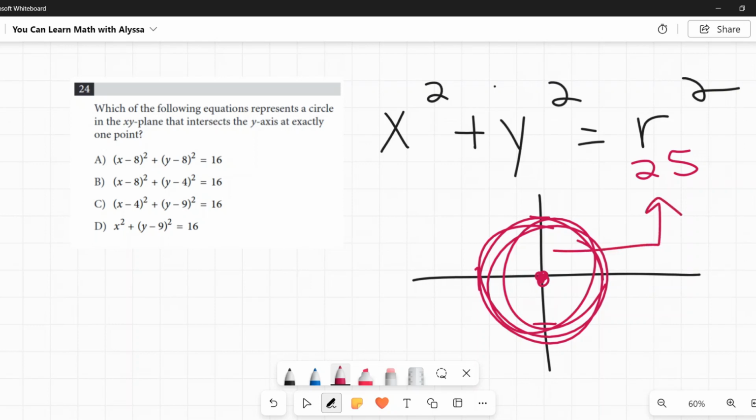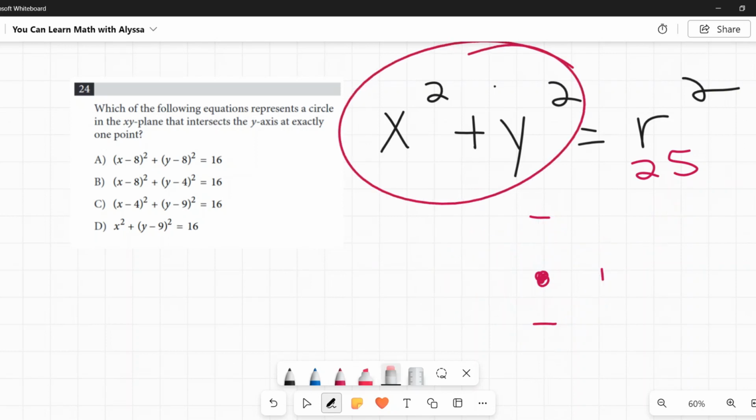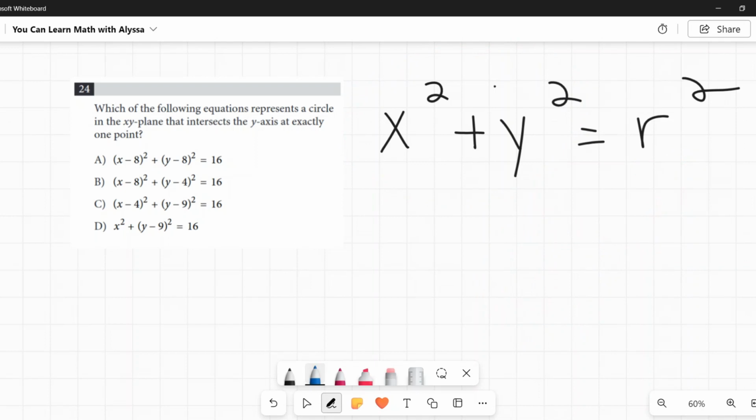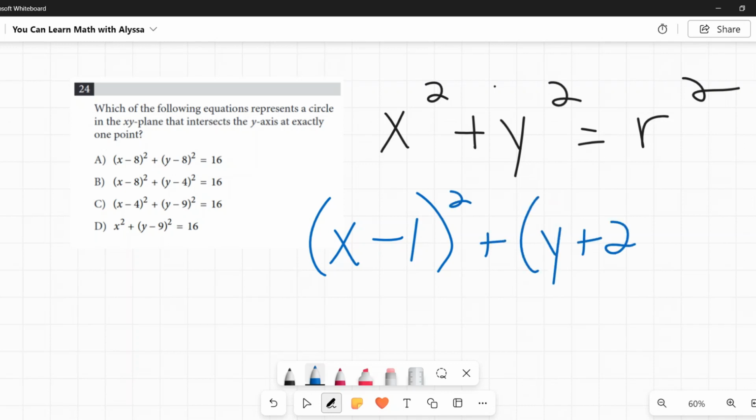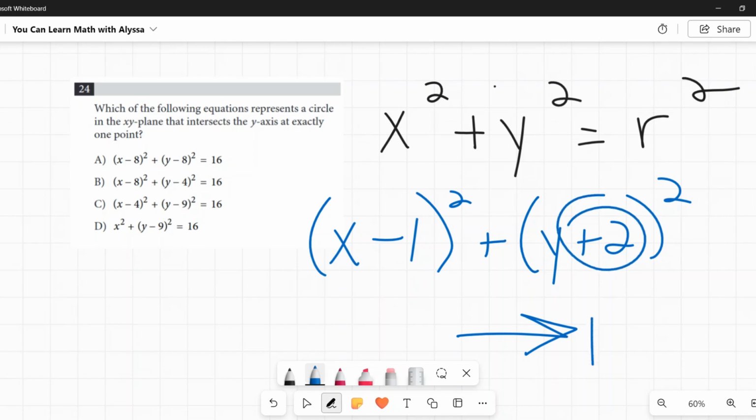If you want this circle to move anywhere, you have to start adding and subtracting from the x squared and the y squared. And it's always going to move it in the opposite direction. So if it was x minus 1 squared plus y plus 2 squared, that is going to move it, because it's minus 1, positive to the right, 1. And then that plus 2 is going to move it down 2. It's moving the center of the circle. I think I said vertex earlier. That was a mistake. Sorry, the center of the circle. And then we would still have that radius squared, whatever it is.